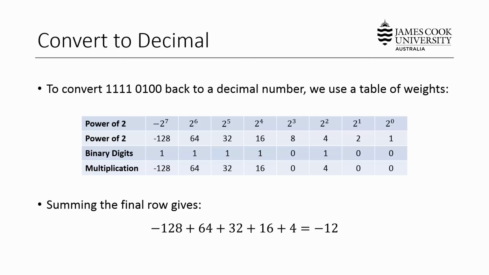To convert back to decimal, we basically have to write out our table of values. And again, the leftmost column in 8-bit is going to be negative 2 to the power of 7. So that's negative 128. And so if we have the binary number 4 ones and then 0, 1, 0, 0, we just put them into the column under the value that it should be under, okay? So as you can see, the third line in this table is our binary value, 1, 1, 1, 1, 0, 1, 0, 0. Then we add up all the different weights for each value and we get a sum that is negative 128 plus 64 plus 32 plus 16 plus 4 equals negative 12.